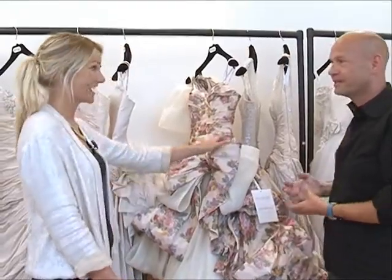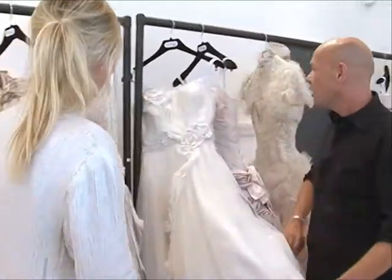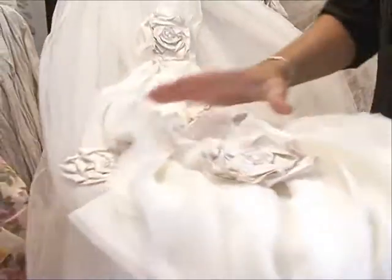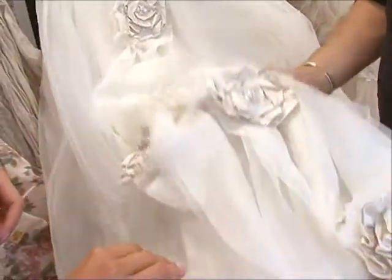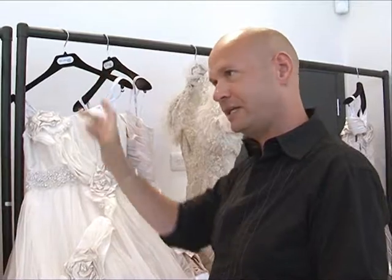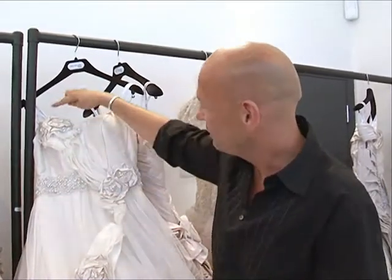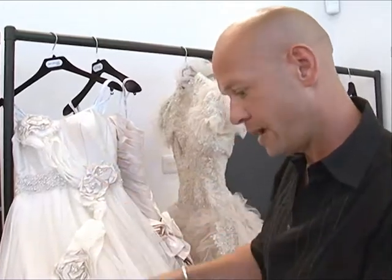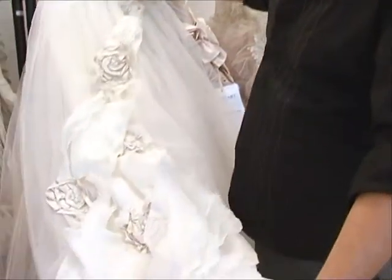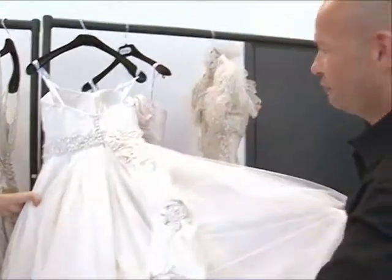So then moving on to textured gowns now. Can you talk us through the dresses you've selected? Texture obviously is very important. We're always trying to play with the fabric, play with the flowers, and try to decorate the body, so it's almost starting off with a basic silhouette and then just adorning it with the decoration. This one in particular swirls around, which is actually really flattering on the side of the waist, and then the same happens at the back, so it's the same but in reverse.